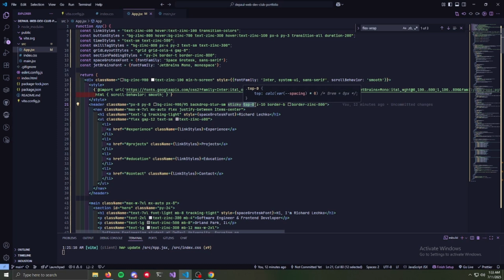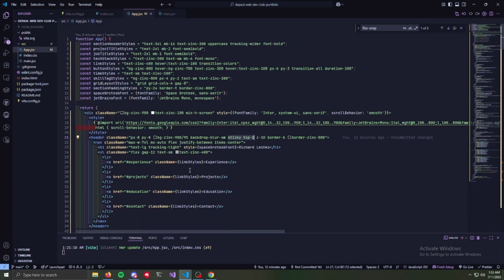It's very important because as the user scrolls, they can click through the sections that they want to go to. And with every single nav link that you use, you should have a hover effect. That's why for every single link style, we have this transition for colors.